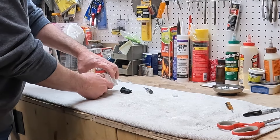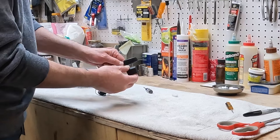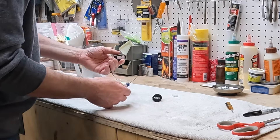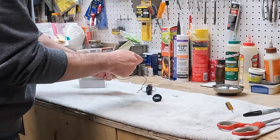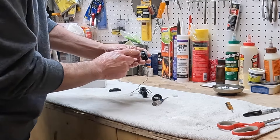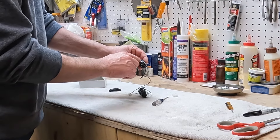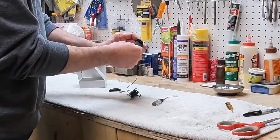Back down at the bench. Let's go ahead and open up this microphone. This is our external microphone that we're going to try to get in here. As you can see, it's a little bit bigger — I could jam it in there and have it sit like that, but I think we can do a little bit better. There's one screw right down here at the bottom that holds the top part on, so let me take that off. Now we have the internals of the microphone. I kind of like how it's set like that and it's not going to move around. I did see where another person took all of this out and just stuffed it in there, but I'm going to see if I can just get it to kind of wedge in there.